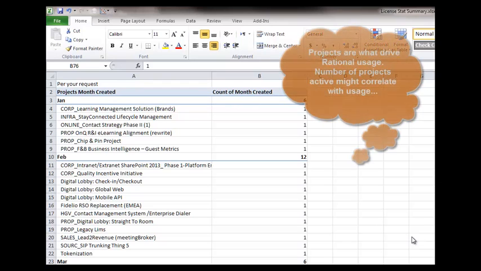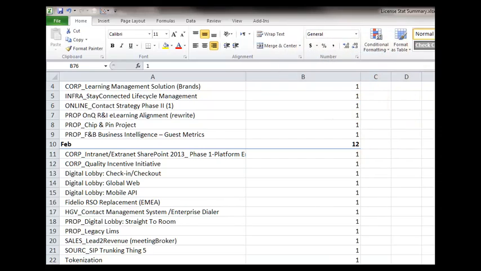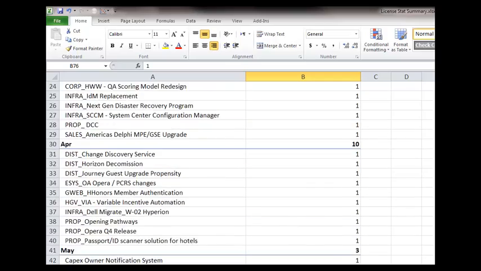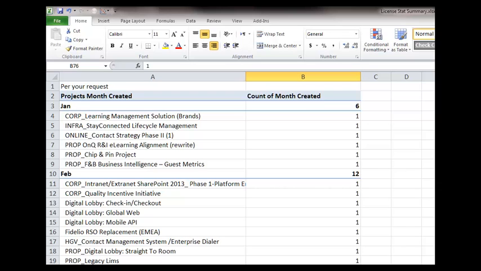Another relevant piece of information that I was able to gather centered on the number of projects that we had going at Hilton at any given time. This list over here tells us about the projects that got kicked off in any given month, and as you can see, we've got a count of projects that got started in any given month. Then I made some assumptions around average project length so that these numbers would be cumulative for an average of 4 months, meaning after 4 months, the earlier projects would start dropping off. With those assumptions in mind, I was able to build the following tables.